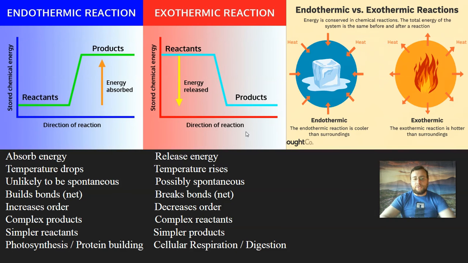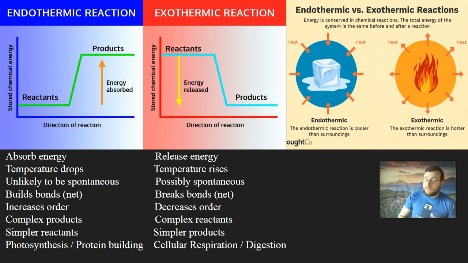Last but not least, examples of this. If you think about photosynthesis, which is a reaction where it requires sunlight energy, it has to be input for you to build a molecule of glucose, right? And then the product, glucose, is much more complex than the carbon dioxide and water that were the reactants. So the reactants are simpler than the products, which are like the glucose. Energy had to go in. You are building something. Perfect example. Same thing if, say, your body is building a protein, right? Or you're building pieces of your body, growing. All of these things take in energy.